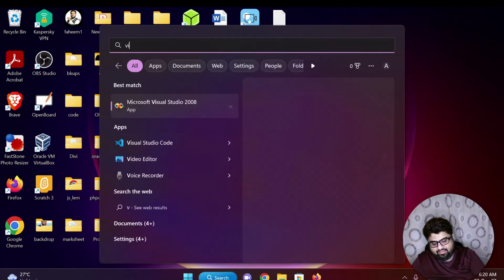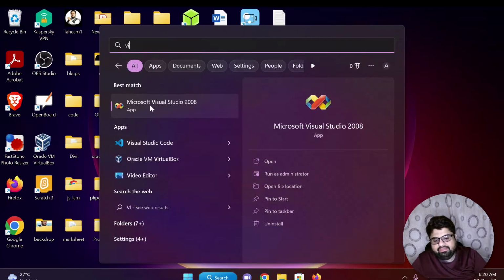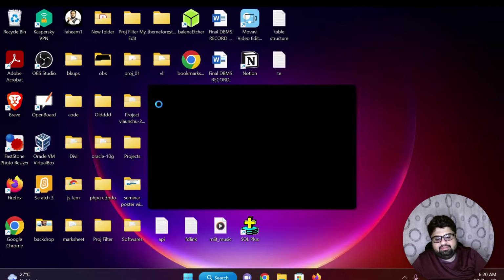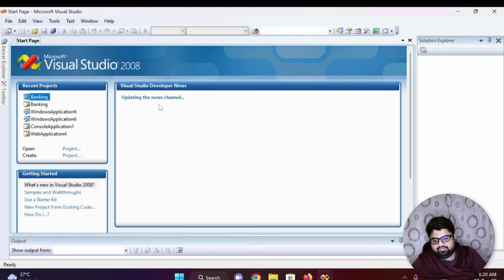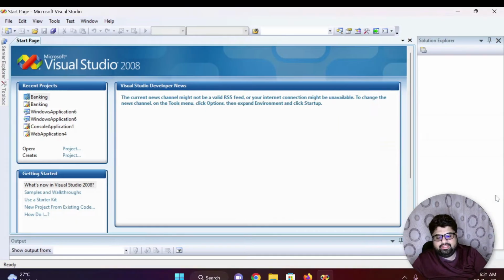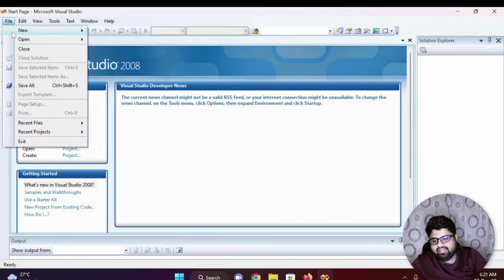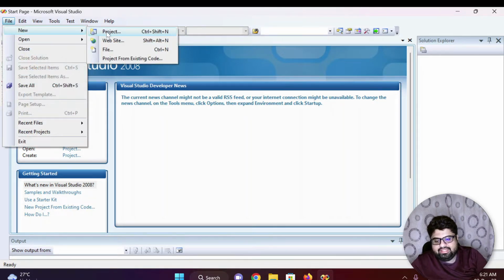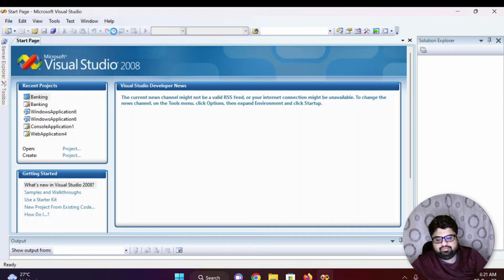Just go to the search, and we are going to use the Microsoft Visual Studio 2008 version. We'll double click and open this. Now we have opened Microsoft Visual Studio 2008. We will go to File, then New, and here we will select New Project.